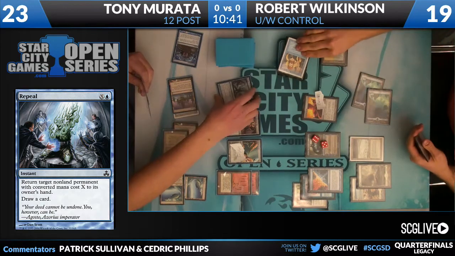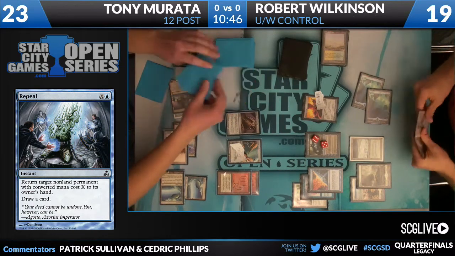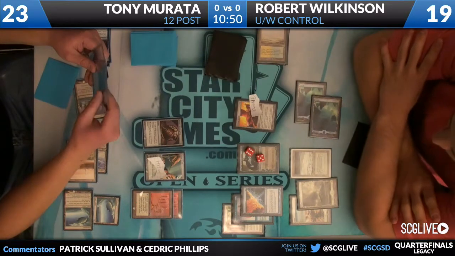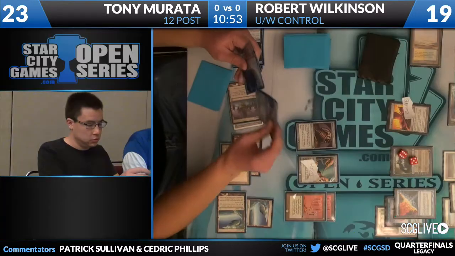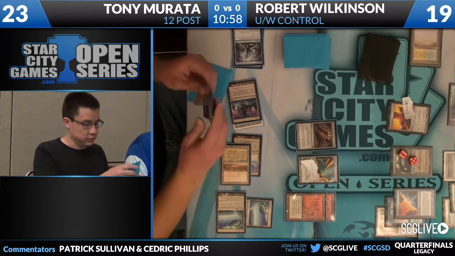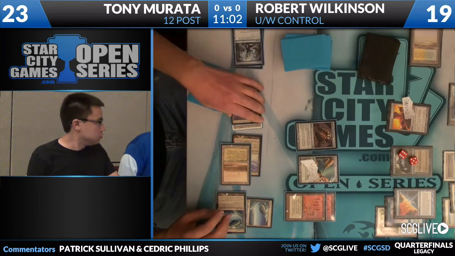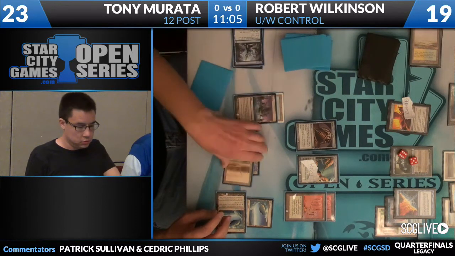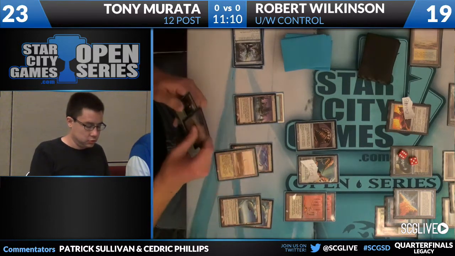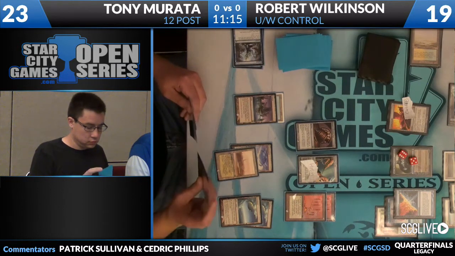And Counterspell. The blind reveal. You see a Top activation here on the end step. We'll see what Tony can find. Big reveal there for Robert. Winning this game with Counterspell on top for Tony is going to be pretty tough. He's got to take advantage of this turn big time right now.